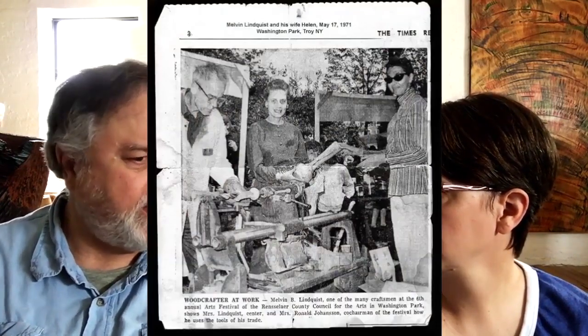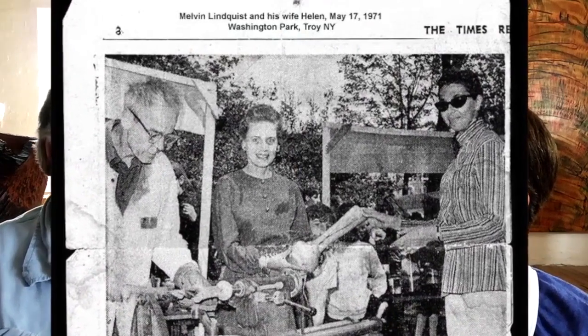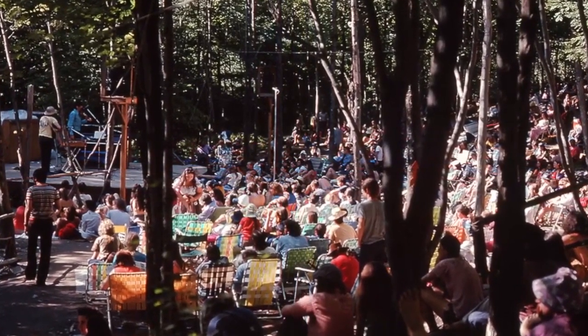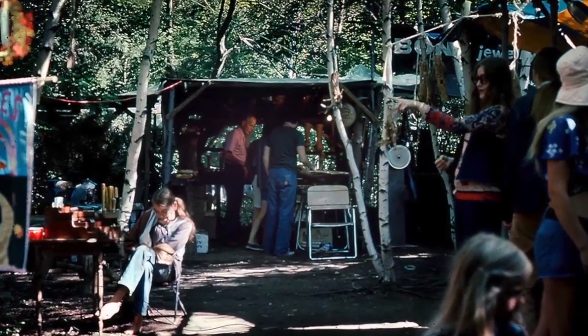So, in doing that stuff, he'd had a heart attack and retired from General Electric at a certain point, and he began getting out there. And it just coincided that people were making and selling things at little craft shops throughout the country, and they were called boutiques at the time. And then the craft fairs started springing up, and there were a lot of craft fairs in the area: Washington Park in Troy, New York, Fox Hollow, which was a folk festival. You go to these music happening type things, and then the craftspeople would be out in the woods. That was the era too, though.